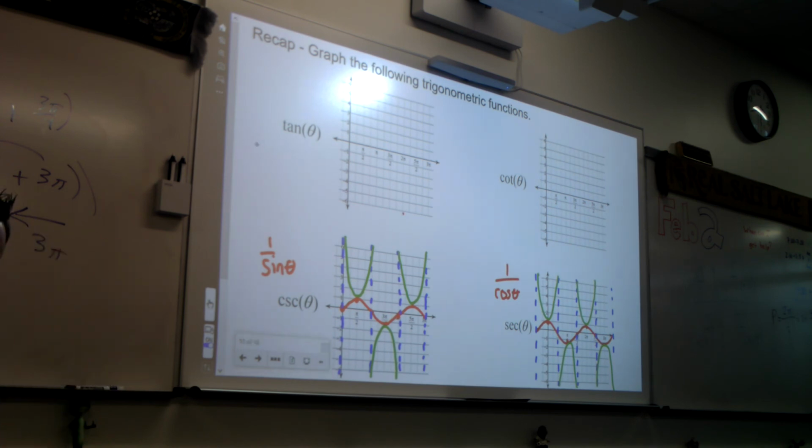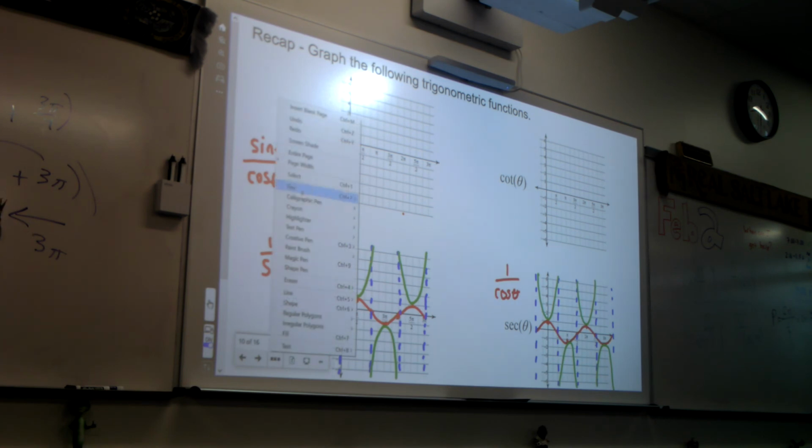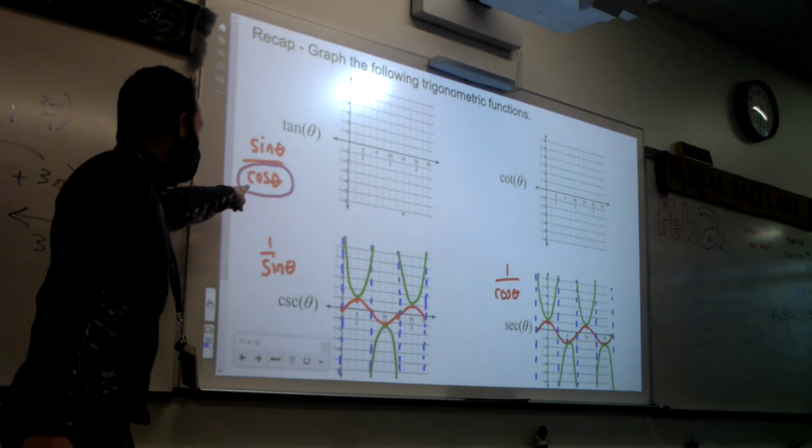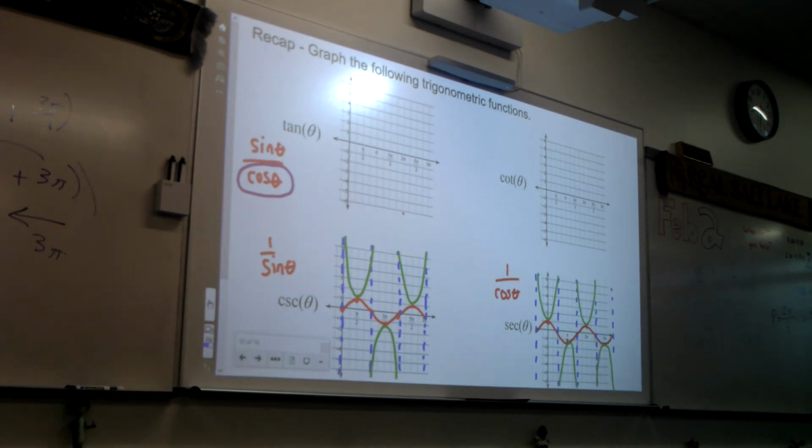Because we're going to think of tangent as sine over cosine, right? Because it's opposite over adjacent or y over x. But I would say, just graph the denominator, because what don't we want to have happen here? We never want to divide by 0, right? Well, when cosine is 0, that's a clear indicator of when we would be dividing by 0, which is where we would see our vertical asymptotes. So I'm going to start again by graphing cosine.